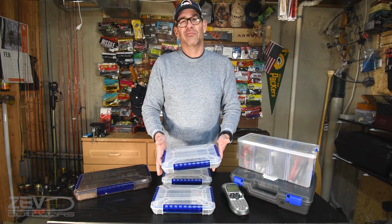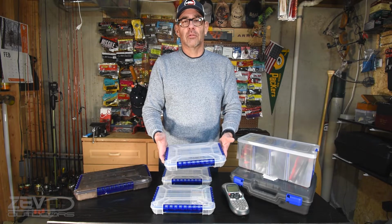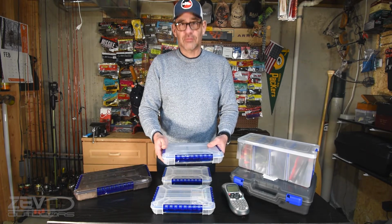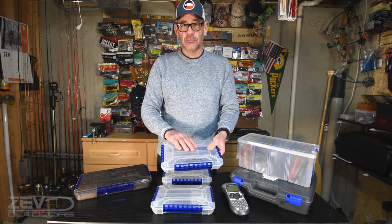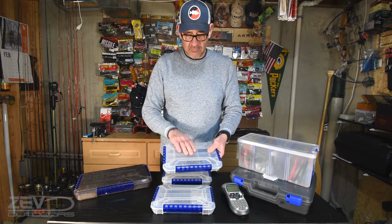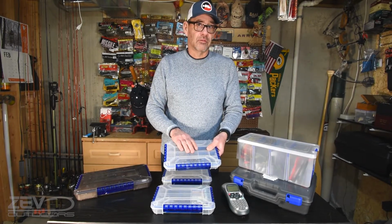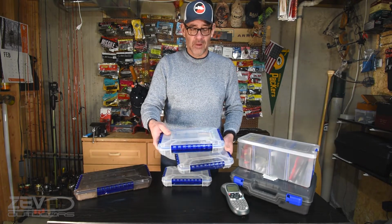I take a lot of people fishing with me, and I do a lot of fishing on a river here, and you get snagged up a lot. So I use this one a lot when I'm practicing, and I also use it even more when I take people out fishing with me in the boat. So I have what I call my everyday fun fishing terminal box and my tournament terminal box.